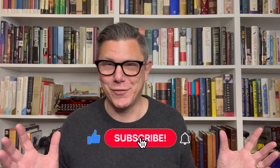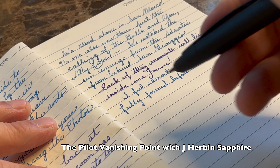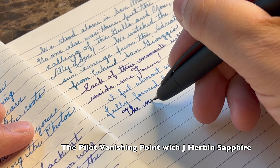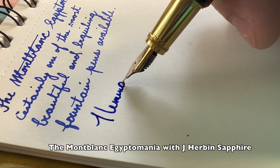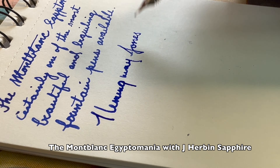For a long time I've considered blue to be the superior color ink, because it wasn't so much that it drew attention to itself like red or pink or green. It was one of the two binary choices — either black or blue. But blue gave you some differentiation from the black print of your usual printouts or forms, so blue was a way to make sure what you wrote stood out but didn't necessarily scream attention to itself. Since it is a common ink color, there are so many different choices of blue out there. I could do a video alone on blue inks and probably will at some point.